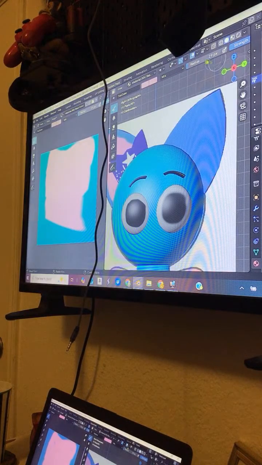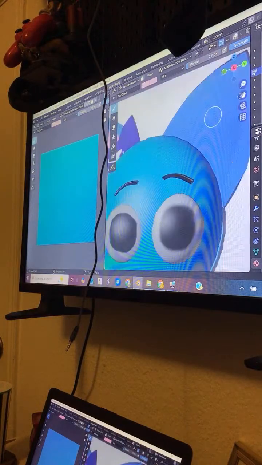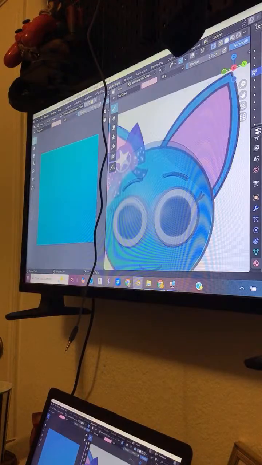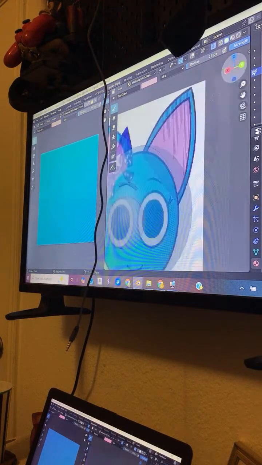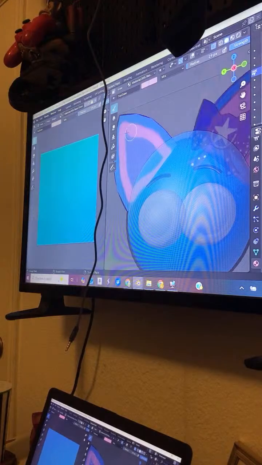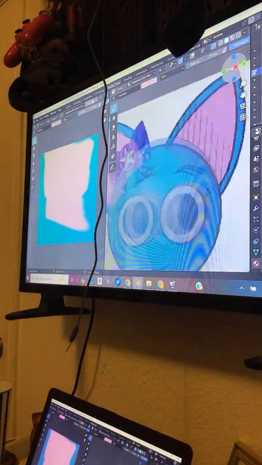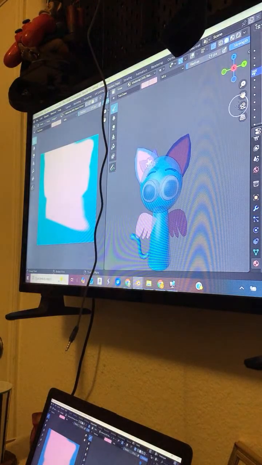Oh no. Texture painted it. If this one is not causing an actual problem, that's okay.